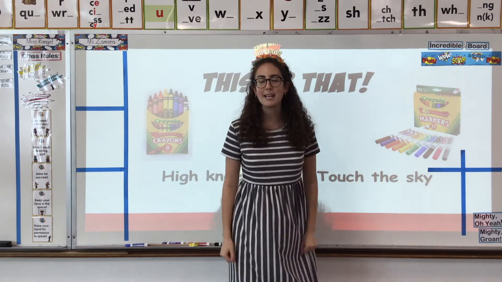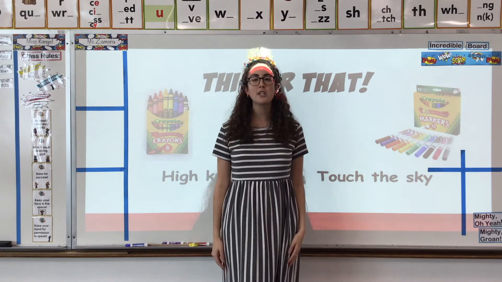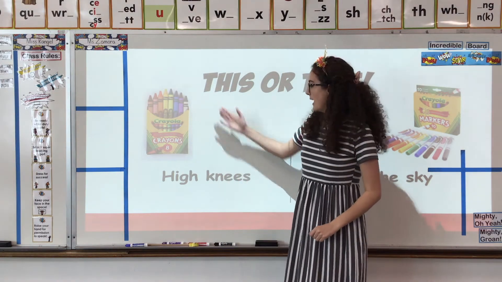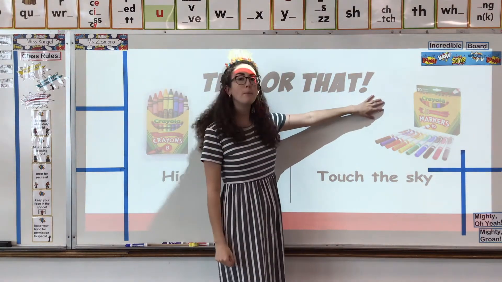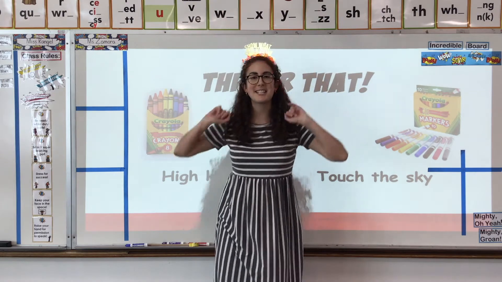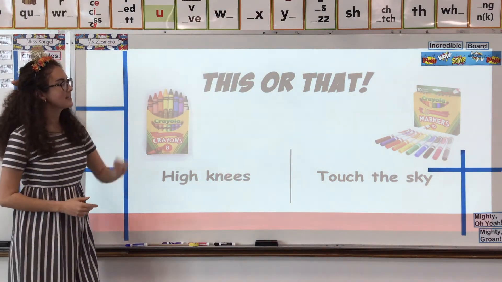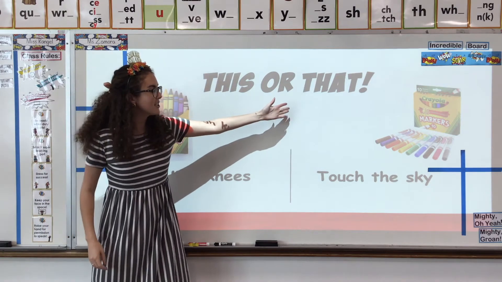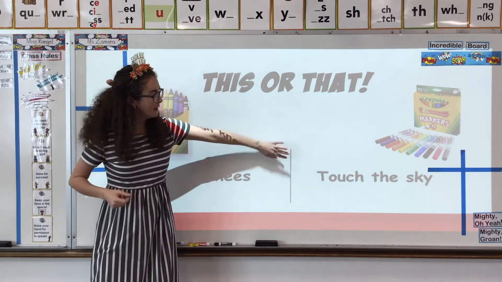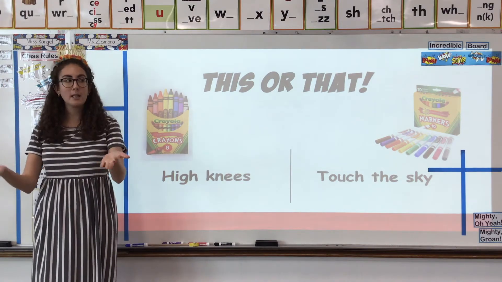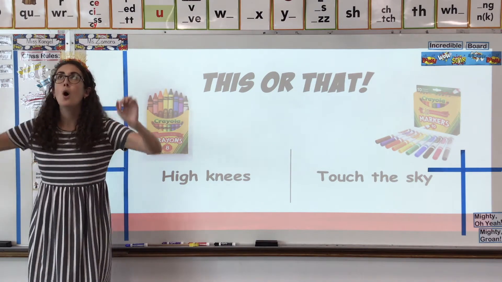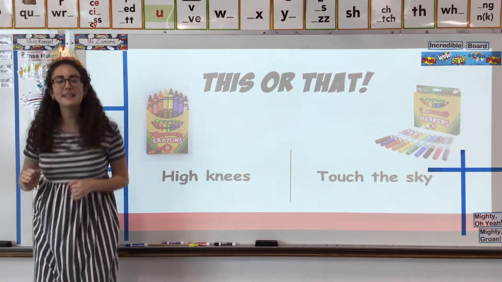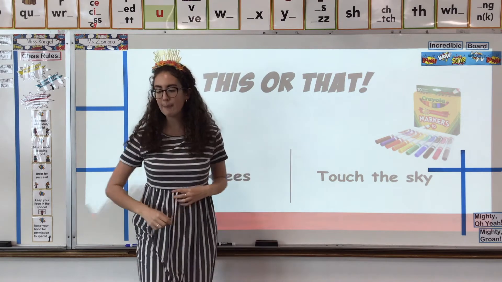Are you standing? Okay, so when you're doing a beautiful art project, which tool do you like to use better — which one do you prefer? Crayons — if so, you're going to do high knees. Or markers — if so, you're going to touch the sky. What do you prefer, second grade? I prefer markers just because they have a bit of a richer color, so I'm going to touch the sky for five seconds. One, two, three, four, five. There we go — got to stretch it out.